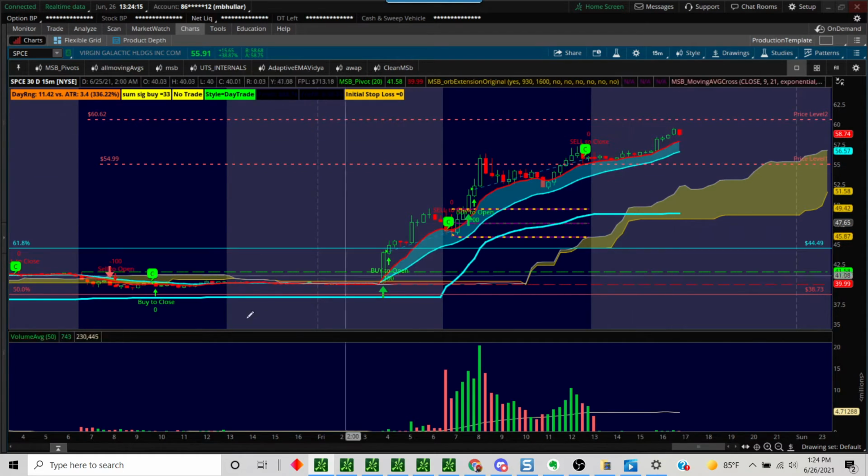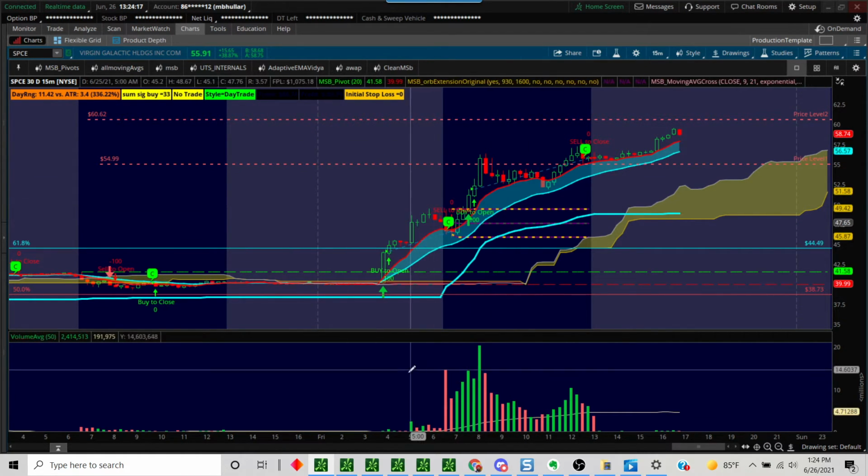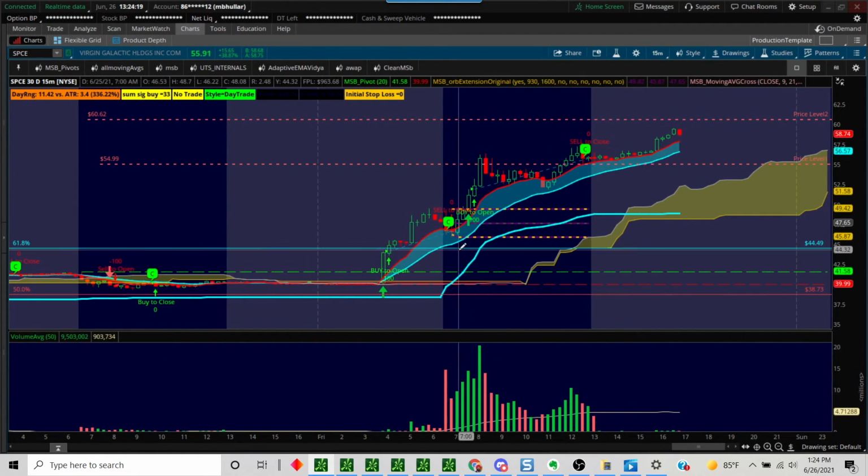But this is something where the volume was in your favor. The buy signal was triggered right here, as you can see, and then you had option flow. So it gave you kind of a perfect storm of what to trade. So when it comes to trading, you always need to realize that it's best to be patient, right? You don't need to delve into multiple trades in a day, but wait for that one or two trades that give you the edge. Okay.